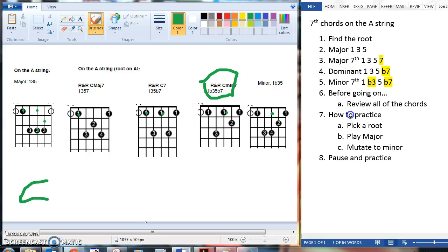Again, with all these things, before you go on, review how to get to all the chords. Just do this whole above section. Play the major, play major 7, play dominant, play minor 7, and hear how they all alter and relate and change. And then practice. Pick a note and play each chord and move around. This should take some time because this is a lot to memorize in a short period of time.